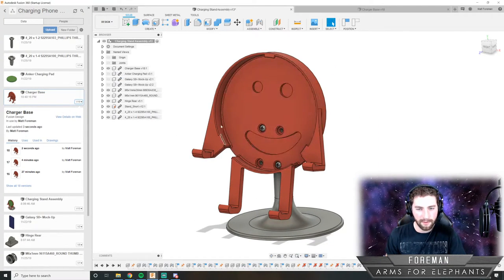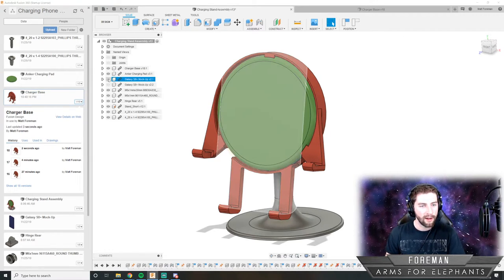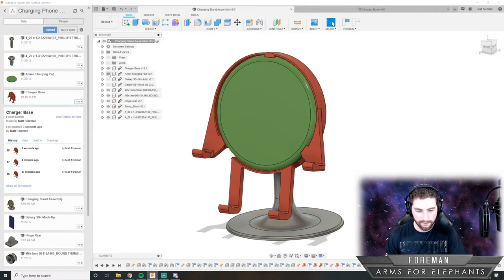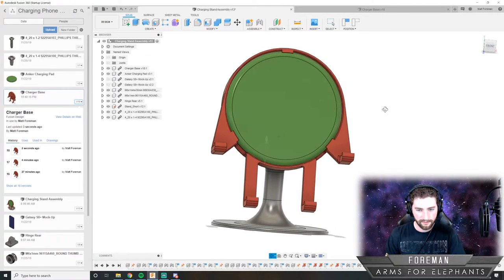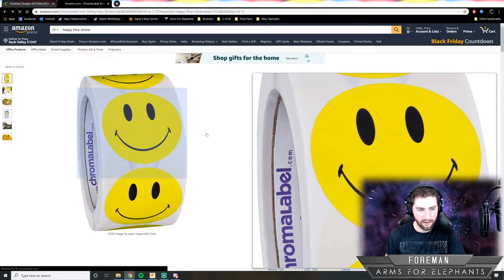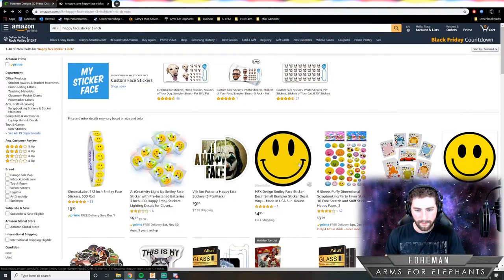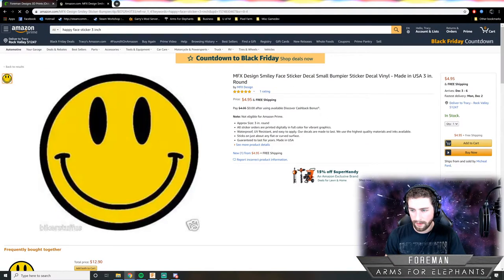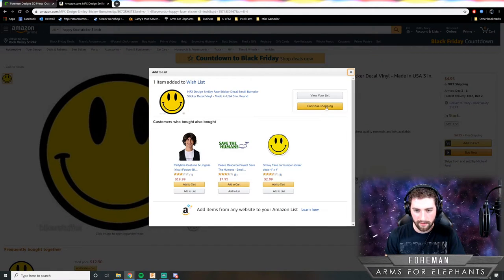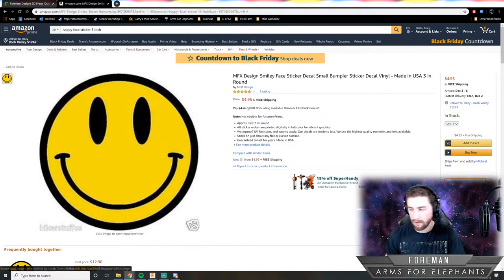Because his face is going to be covered up once you actually print him out, so we need a sticker to put there so he actually has a little happy face when he's done. Maybe we'll go with that 3-inch, though. Well, I'll get both of them and I'll see what works best. And then I will put whatever sticker I like best on the parts list.